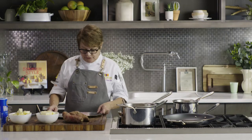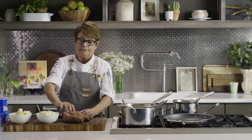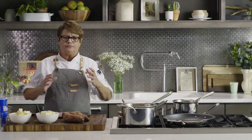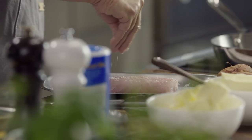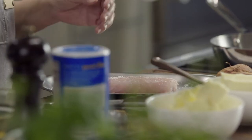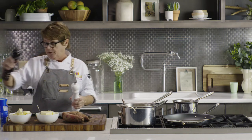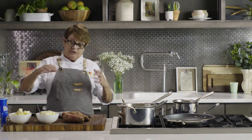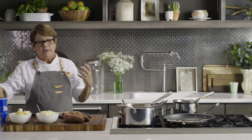This is the beautiful yellowtail snapper from the Florida Keys and Miami. It's a very unique snapper, and it can obviously be swapped for red snapper, mangrove snapper, or grouper — any fish can be used in this dish. First thing we're going to do is season it with kosher salt. I use white pepper when I cook fish. At home I keep a black pepper mill and a white pepper mill, because when you're cooking vegetables, fish, and seafood, nothing kicks it up and makes it better than white pepper.